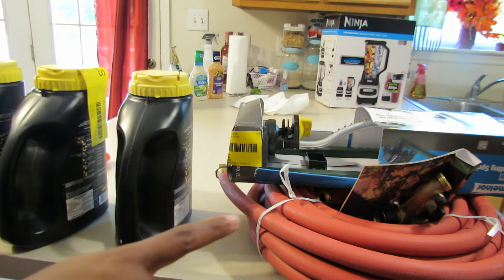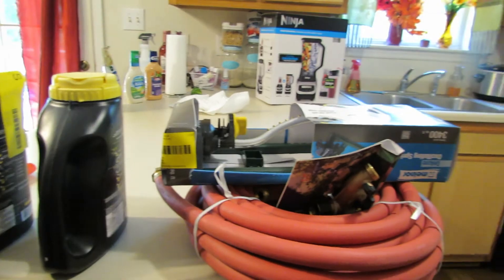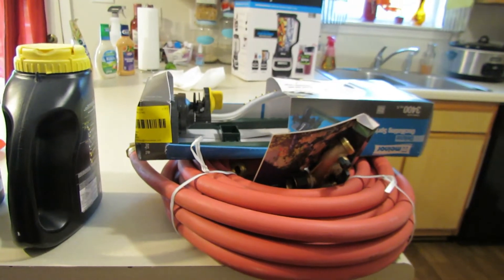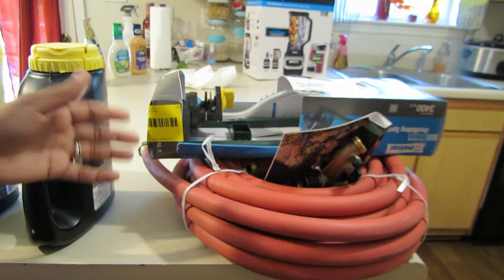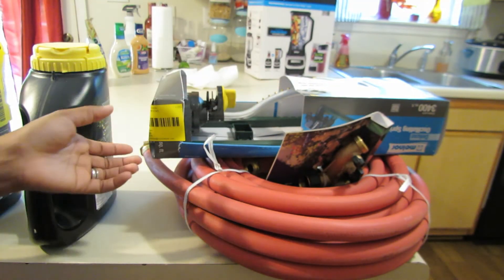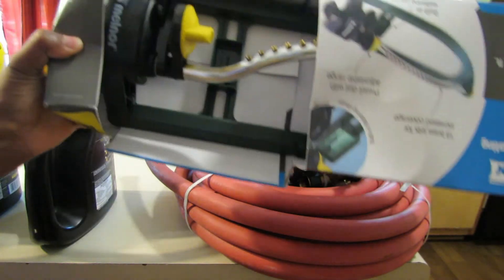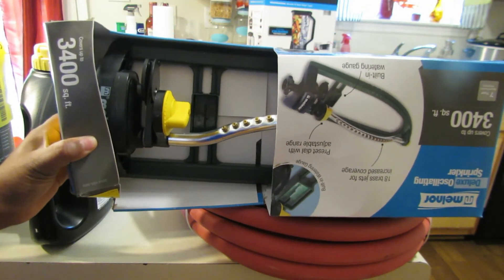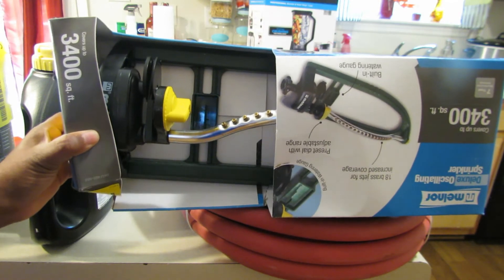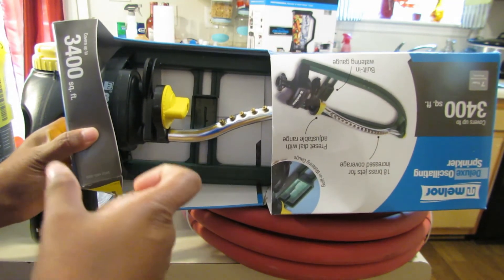So I got another sprinkler and a hose. This is a different one — it cost me like $10. The other one out there cost like $20 at Home Depot. They got different ones you can get. So I went on and got another sprinkler, and I'm going to hook it up for the fruit area and stuff like that. Then the little stuff I got on the deck, I can stand inside my house and hold the hose pipe.